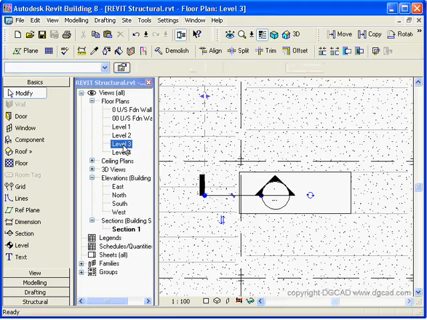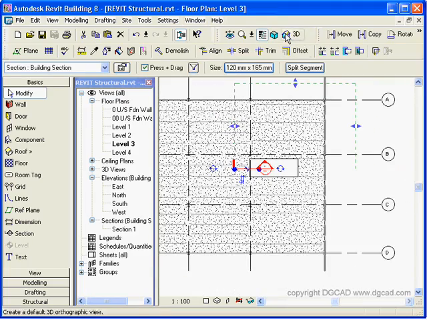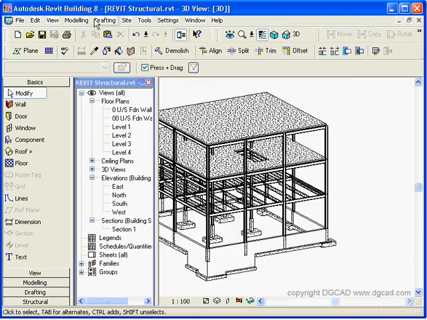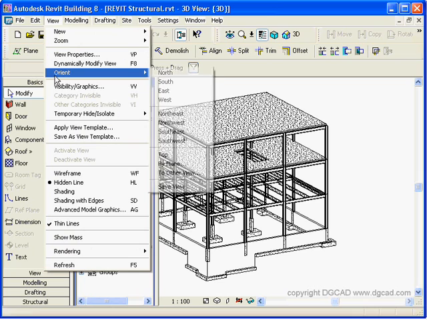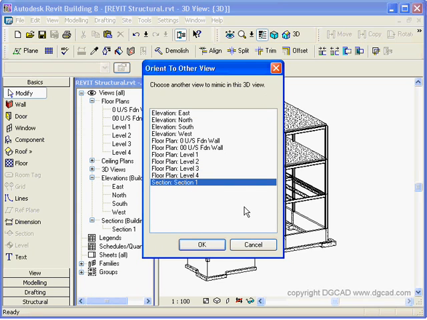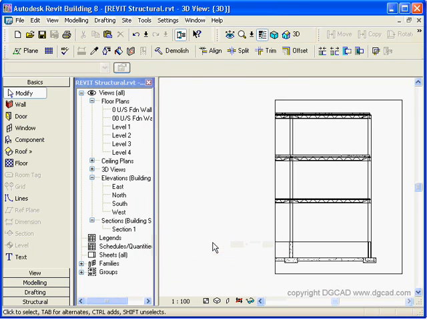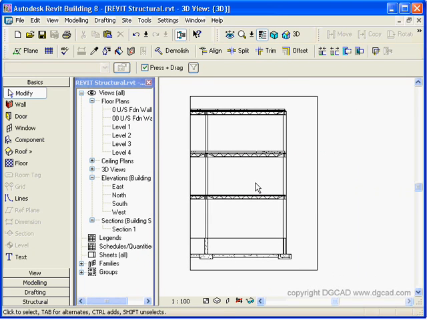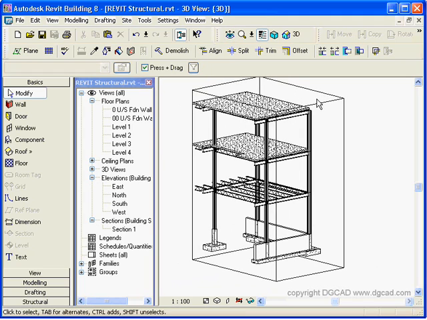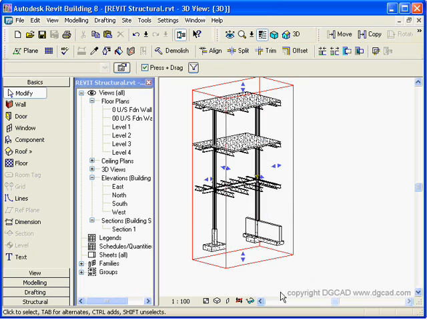But now that I've made this section, it doesn't matter really where I'm at. I could be over here, and then I switch to my 3D view. So I've made the section, and I'm in a 3D view. Once I'm in the 3D view, I can go to view, and I can say orient, and to other view, and if I pick section 1 and hit OK, all of a sudden it looks like I'm back in that 2D section 1, but now I can shift and actually rotate around here. I can click on this and grab these grips and slide them in.